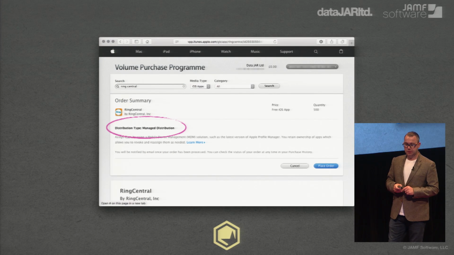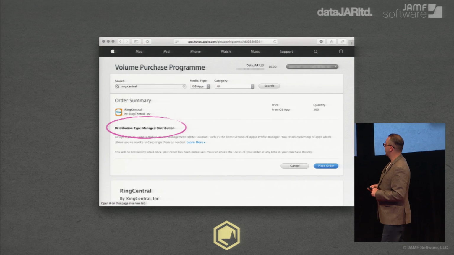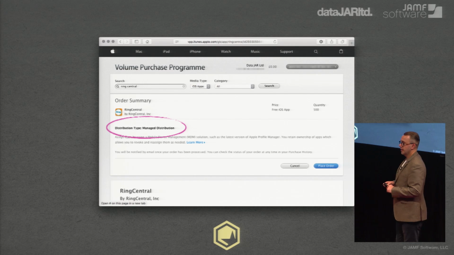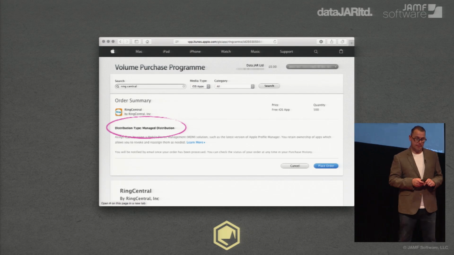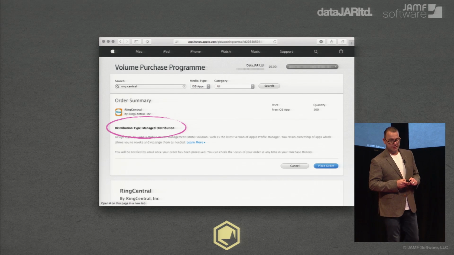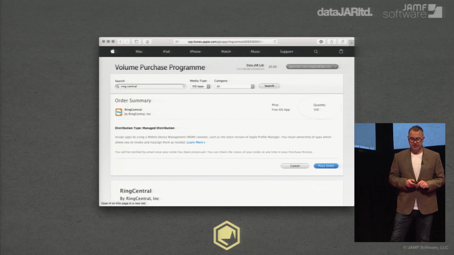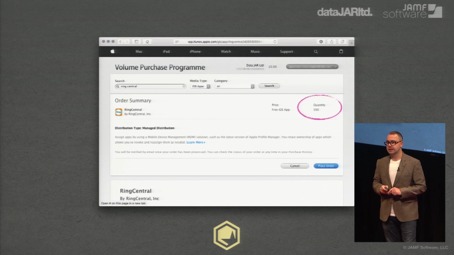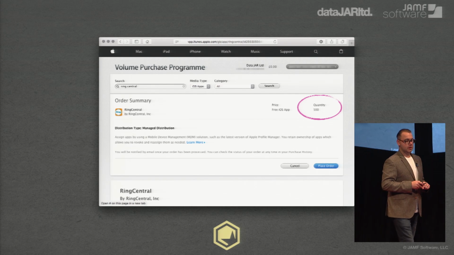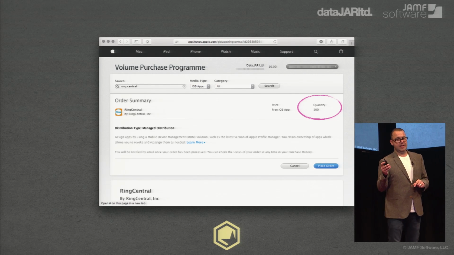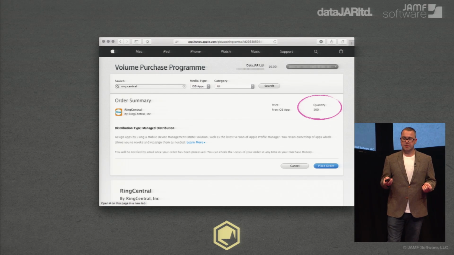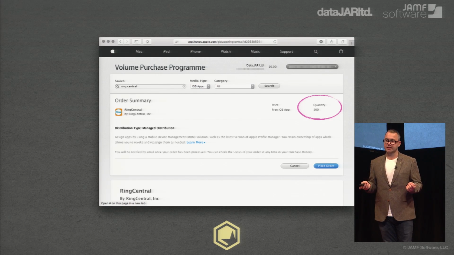We can go into deploy.apple.com. We come in, we go and buy our app. Note, there is only one distribution method now, which is managed distribution. And a little tip, even if it's a free app, I tend to buy more than what I need. Purely on the basis that if the developer decides to start charging one day for the app, you've already got like 1 million licenses.